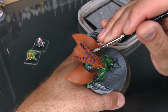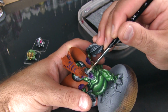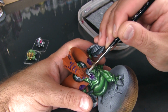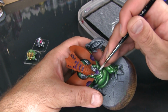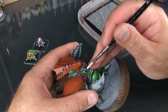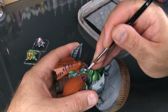As each highlight progressively gets lighter, the highlights themselves are also getting tighter and a little more focused. This is where now, instead of just painting, say, a large gray triangle, I'll start to give it a little bit of shape and some variety, and also hold it tighter to edges. Even though I am doing smaller, tighter highlights at this point, I'm still using a fairly large brush. I'm still using a Winsor & Newton size 2.